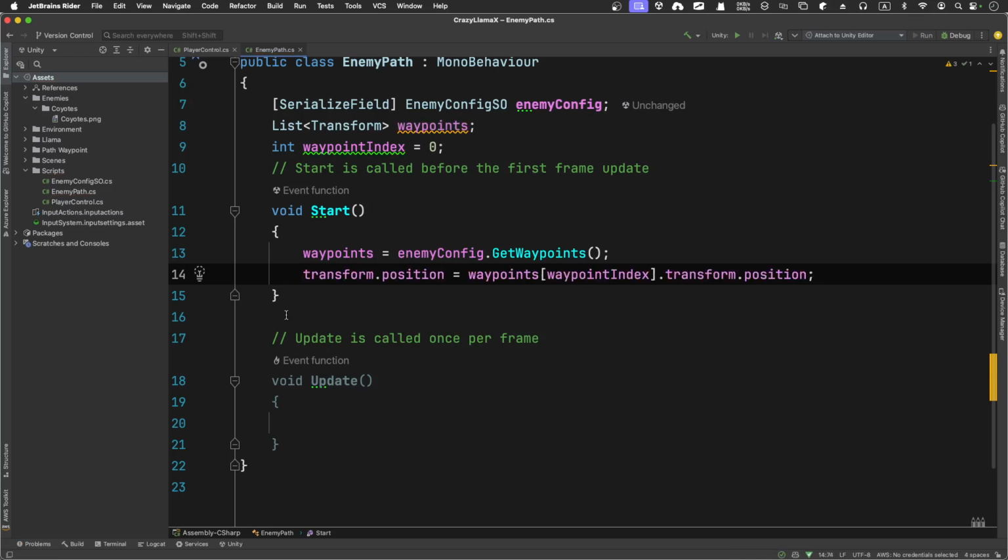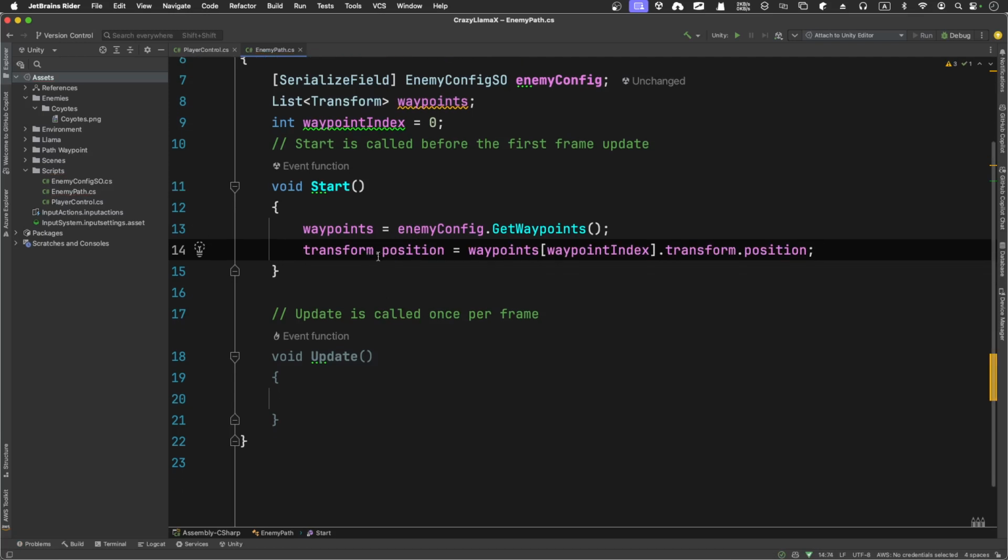I think Copilot gave me a really good example of how to do that. Transform position: you access a series of waypoints, and you're starting from 0, so we find the first waypoint and transform to that position. Perfect. For waypoints, we don't need to transform here. We just need to get that position and transform.